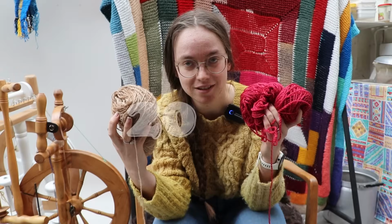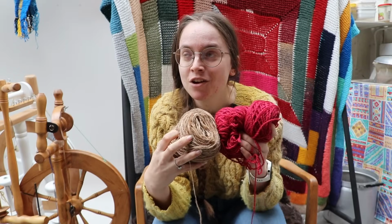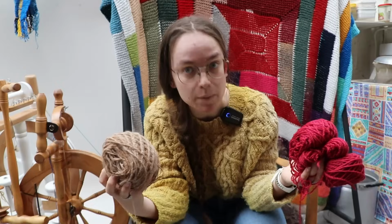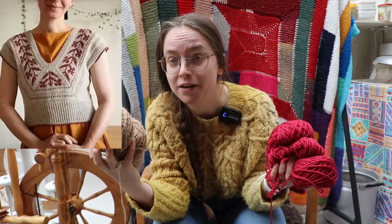And well, of course, you guessed correctly, the big spinning project is the extra Zwartbles yarn for my husband. Well, his sweater. This yarn and this yarn, combined with the joy that I had from knitting the Paulina sweater as designed by Teti, I was like, maybe let's knit another design from Teti's Knitgarden. And I'm thinking the Bifurca Vest.